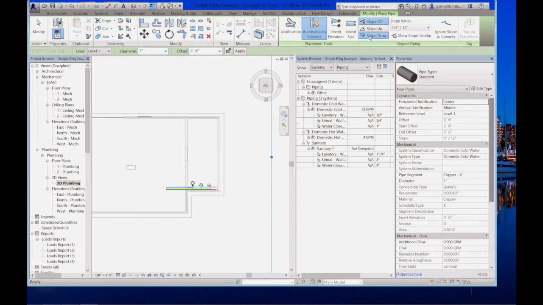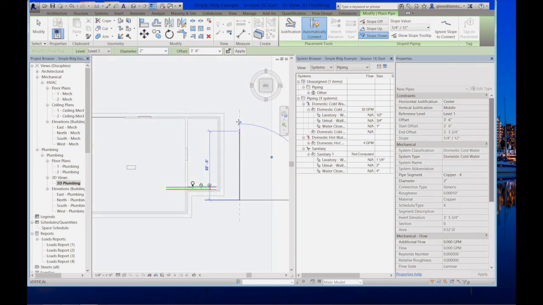I'm going to have it slope down. I'll also make it some sort of size, maybe like 2 inches or 3 inches. And I'm just going to run it outside the building for now, since that'll be a little bit easier to see. Okay, and we're imagining that's going to go off to some sort of place where it's going to do some sort of treatment of the gray water.